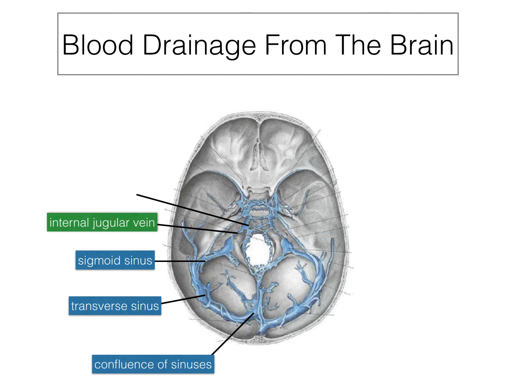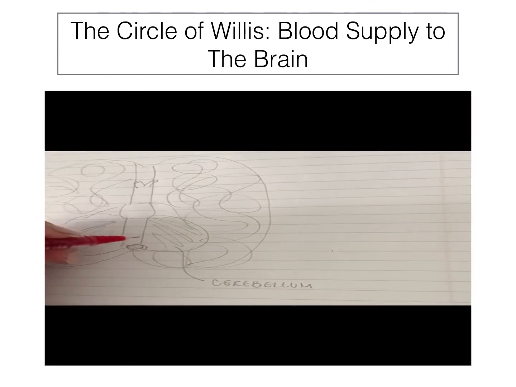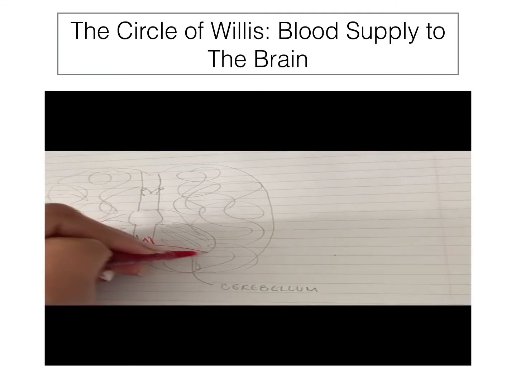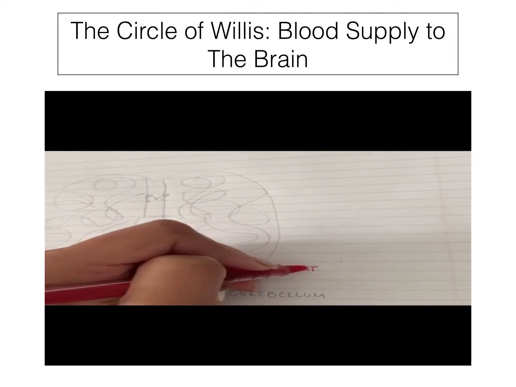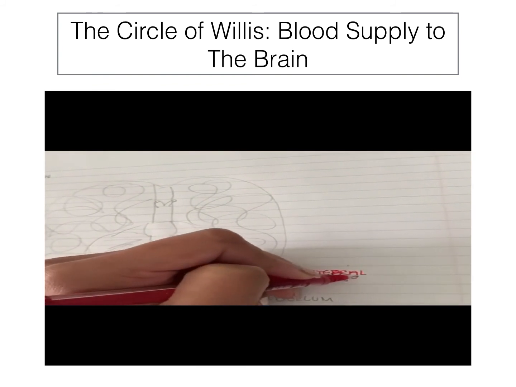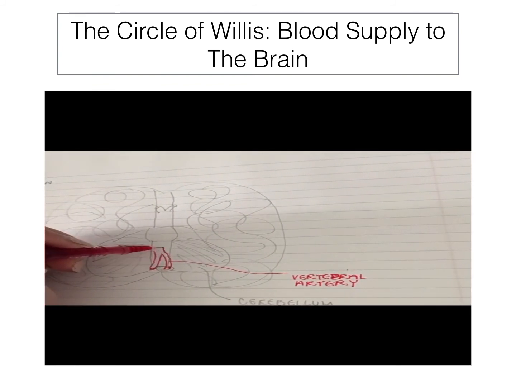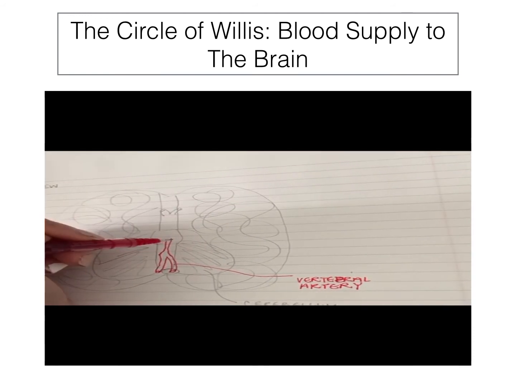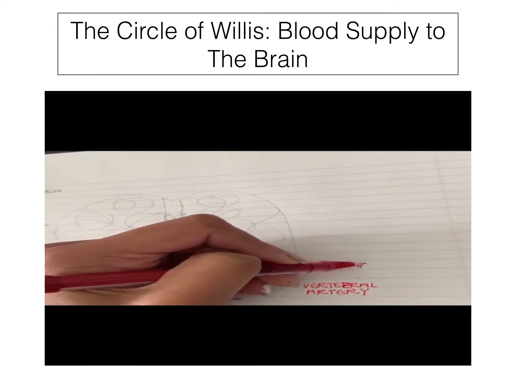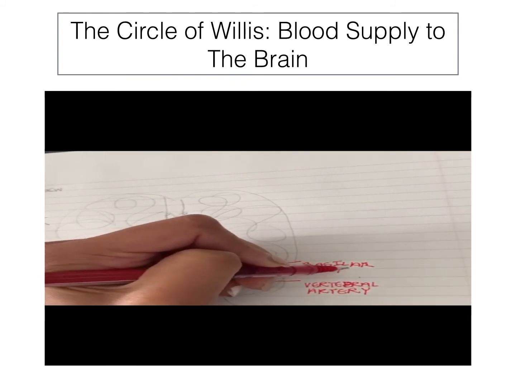And there's also another sinus called the cavernous sinus that wraps around the pituitary gland and also drains into the jugular foramen. And then from the internal jugular vein, the blood supply goes to the circle of Willis. This is a circuit system within the brain that connects the internal carotid arteries with the vertebral arteries and allows the blood to get to any part of the brain. The internal carotid arteries go through an opening called the carotid canal, and the vertebral arteries go through an opening called the foramen magnum.